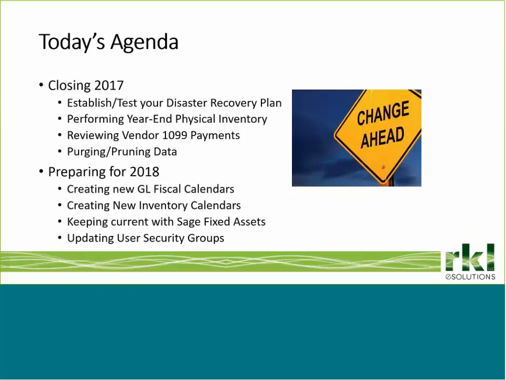And then what we need to do to get ready for 2018, setting up the GL fiscal calendar if it hasn't been created, the inventory calendar if that hasn't been created yet, and we'll talk a little bit about Sage fixed assets or FAS, as well as some things you might want to look at in terms of user security.